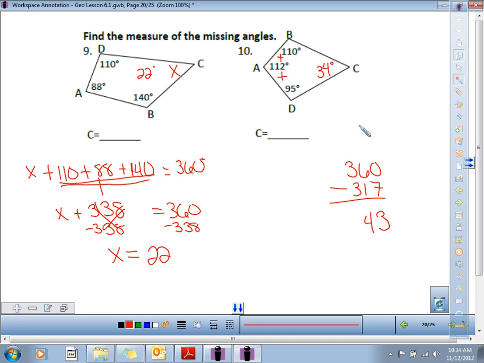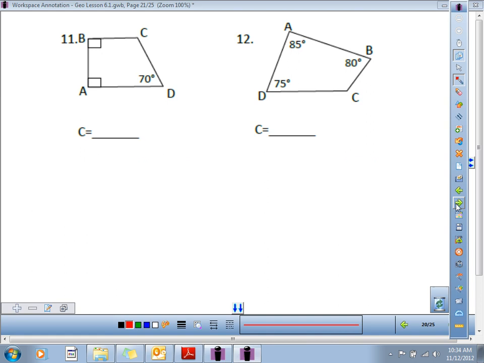Okay. So do I need a whole heck of a lot of work on there? No, I don't, because you've kind of already done this. Let's go to number 11. Now, this is something we messed up on. Some of us did on the test. Go ahead and write 90 in there if it helps you remember that, hey, there is 90 degrees here, 90 degrees here, and we're trying to find that guy.